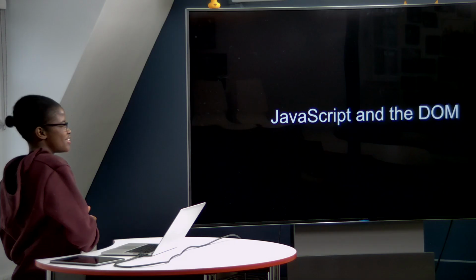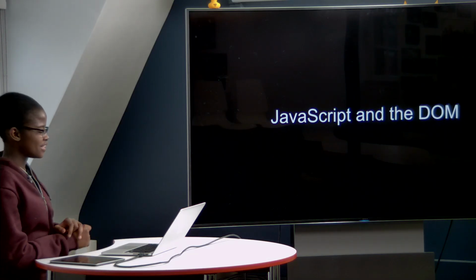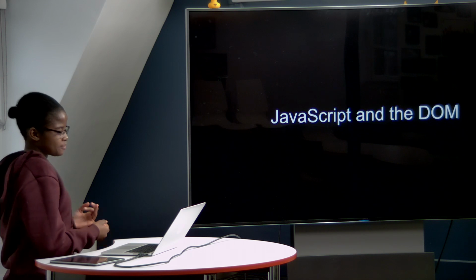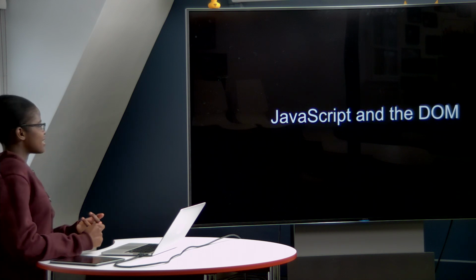Okay, so we're now going to move on to JavaScript and the DOM, right? So we've gone over some basic constructs in JavaScript, and now I want us to look at using JavaScript on the client side, which is really using JavaScript to manipulate the DOM. So I mentioned earlier that JavaScript was initially built to run in browsers, right? And what JavaScript did for us and still does for us by being able to run in browsers is add some dynamic functionality to the different HTML pages that I have in my browser.